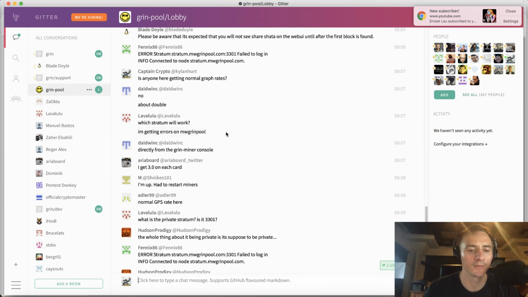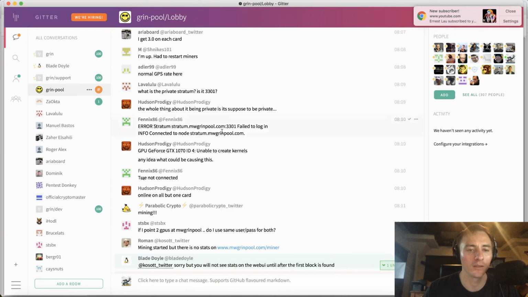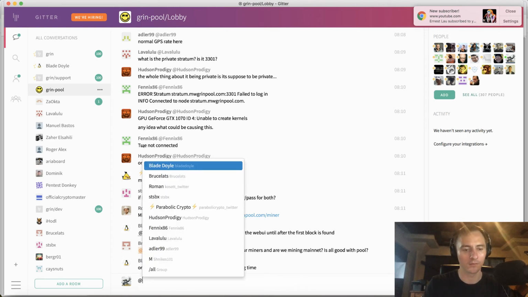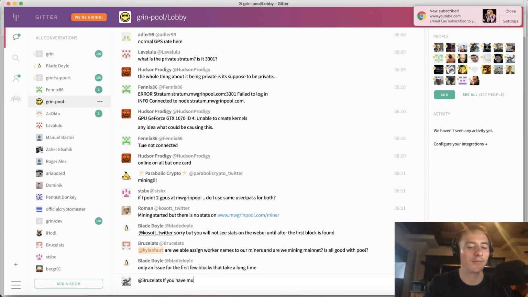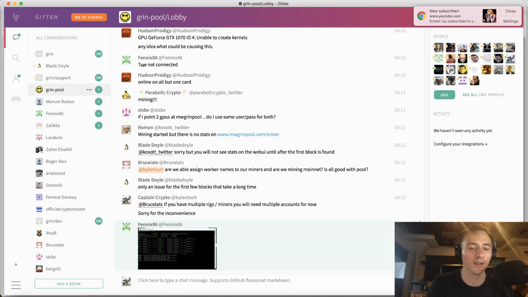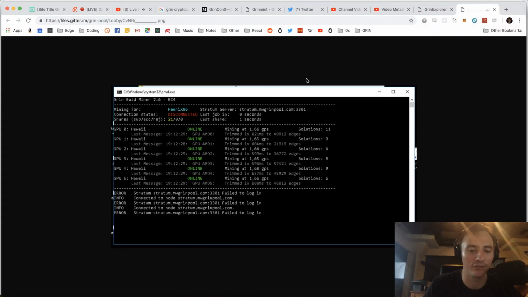Had to restart miners. Normal GPS rates. What is the private stratum? Is it 3301? Yes. Are we able to assign worker names to our miners? And are we mining mainnet? Is all good with the pool? So if you guys have multiple rigs or miners, you will need multiple accounts for now. Sorry for the inconvenience. Yeah, it's just not the highest priority to allow multiple miners per user. We will add that feature as soon as we can.